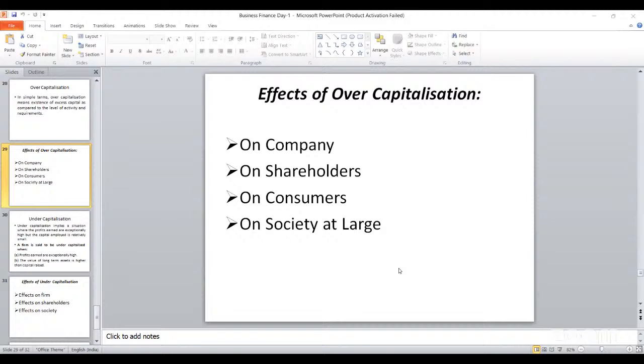Sometimes it may happen that you reduce the debt by repaying it. That means the debt should be repaid out of the company's own earnings. Whatever earnings you are getting from the company, if you are able to repay the debts from there itself, up to some extent you are able to overcome the situation of overcapitalization. Next is to redeem your preference shares if they are carrying a very high rate. With this also you are able to overcome it.